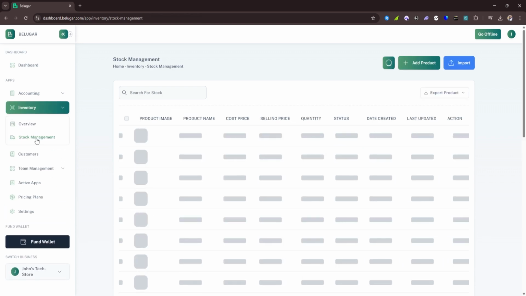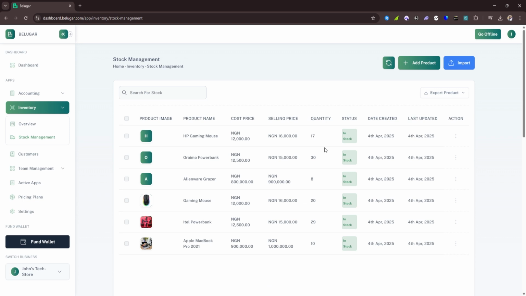And now, if we head back to stock management, like I said before, you can notice that the quantity in stock for some of the products has actually reduced. Let's say a customer comes to purchase the remaining Alienwares.